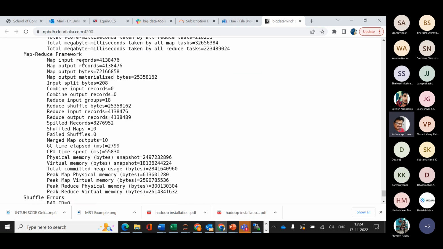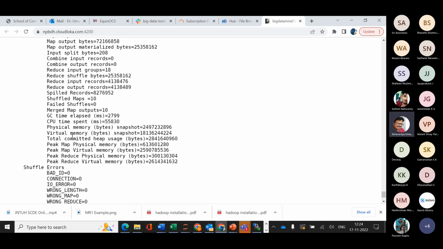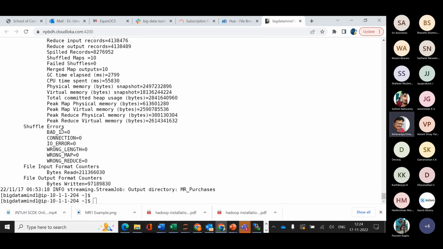Of course, your MapReduce framework is also doing some activities like garbage collection time and CPU time spent, as well as the physical memory snapshot, and then the shuffle, how many input bytes read and how many bytes we have output. And finally, it is saying that your job's output directory is MR purchases.